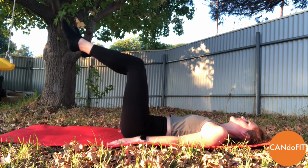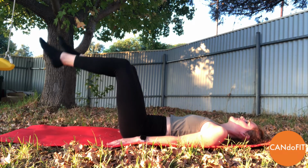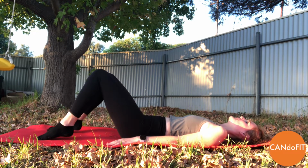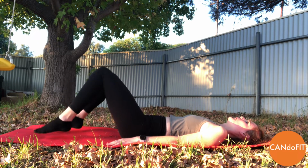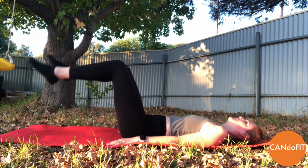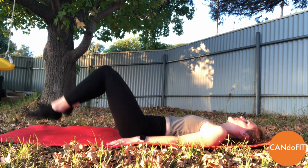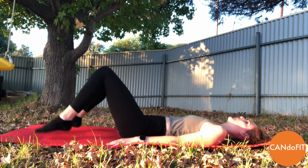If you want more of a challenge, you can lower both feet down at the same time. Remember, your lower back needs to stay imprinted into the mat the whole time. So really pushing that belly button down into the mat. Core is engaged. So if your back begins to arch, come back to single legs or with feet on the floor. 2 more to go, or 1 more each leg.